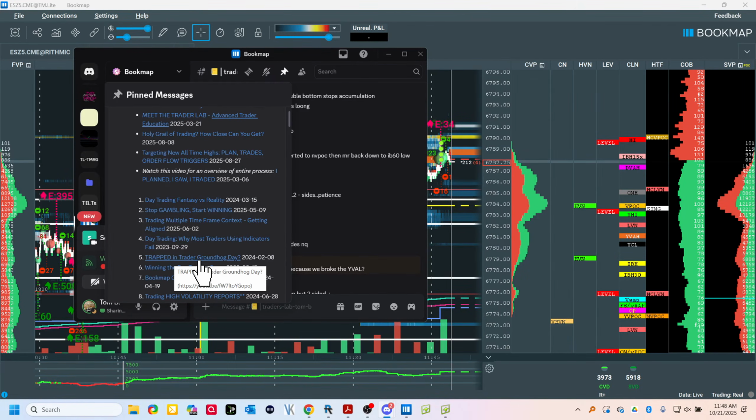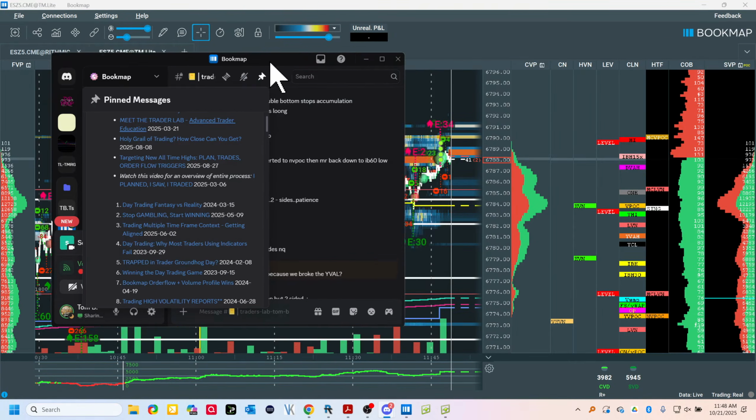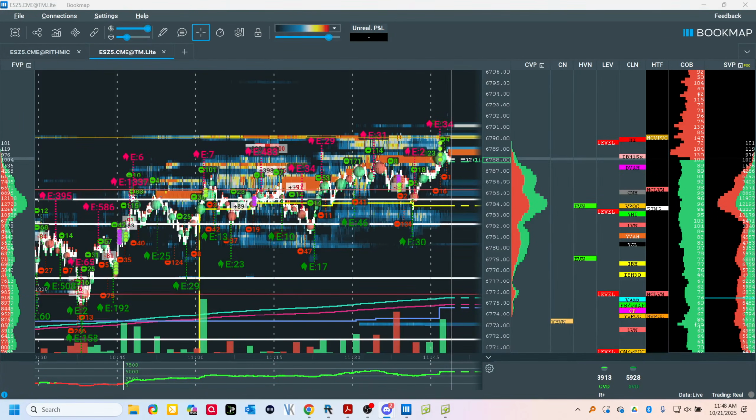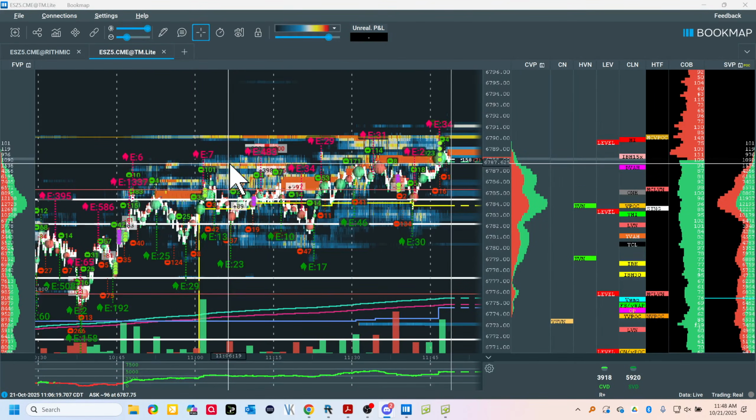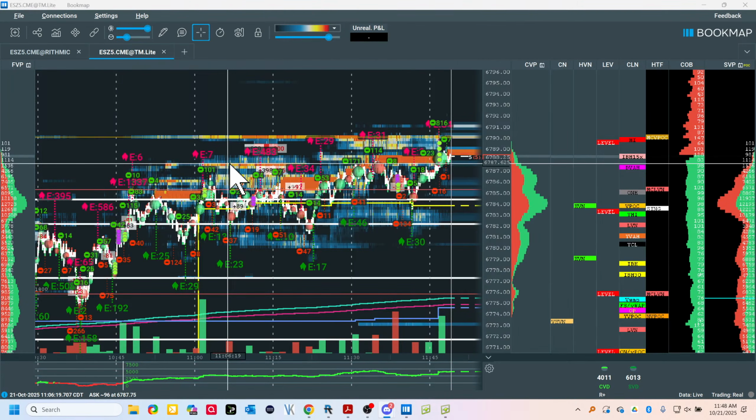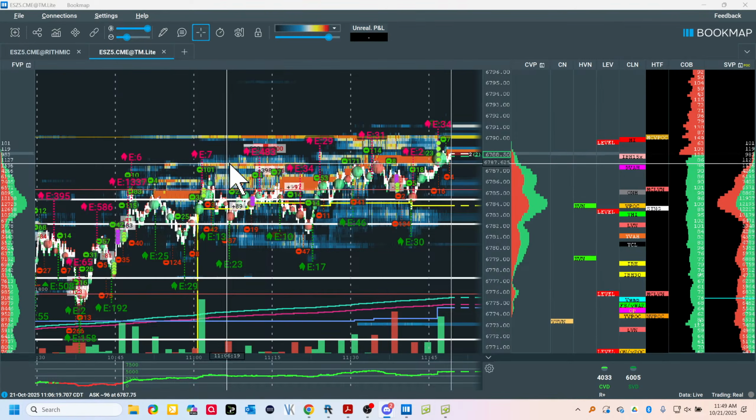Trapped in Trader Groundhog Day. That was me for many years. Trader Groundhog Day, I came up with the term and it was for myself. Groundhog Day is working hard, waking up in the same place. You have winning trades. That's not the problem. But they're random. Gamblers have winning hands, you see, but you're leaking equity. So your account balance is going down in spite of the winning trades or even multiple winning trades. That's Trader Groundhog Day. So you need to understand the difference.